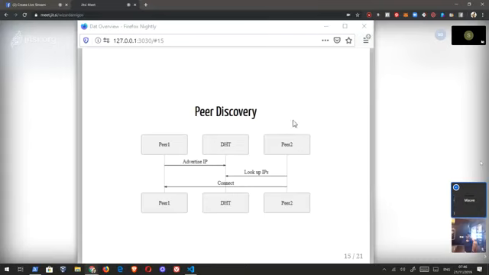High level, the way it looks is a peer wants to advertise their IP address. So they publish that on the distributed hash table. Another peer wants to find the IP addresses, and it gets a list from the distributed hash table, and then that second peer will attempt to connect. The actual connection is done through a combination of TCP and UTP. So TCP is just a way to get a bidirectional stream between two computers, and then UTP is basically the same thing except using a lower level protocol, UDP.